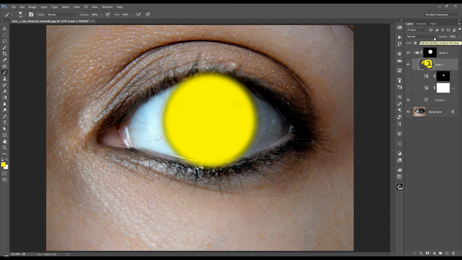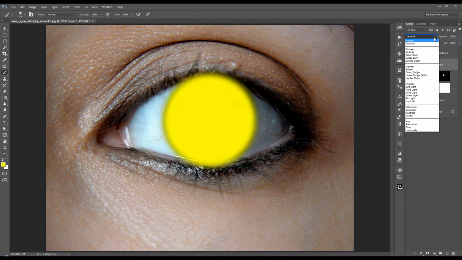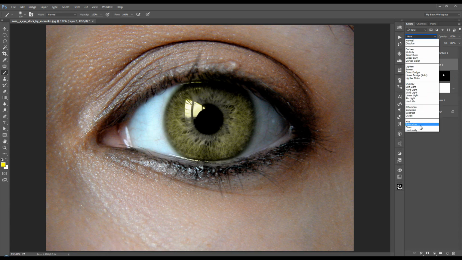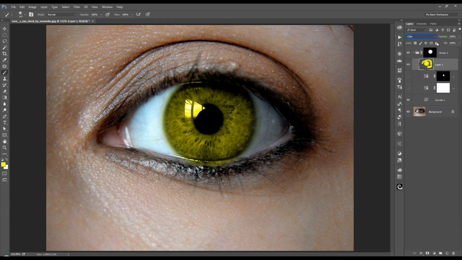And then once I have that color yellow in there, one of the other ways you can play with the color of the eye is paint over exactly as I've done here, and then choose a different blend mode, like hue, or color is a good one, but you might want to bring the opacity down quite a bit to have a bit more of a realistic blend, as realistic as a pure yellow eye can be. But you get what I'm saying here.